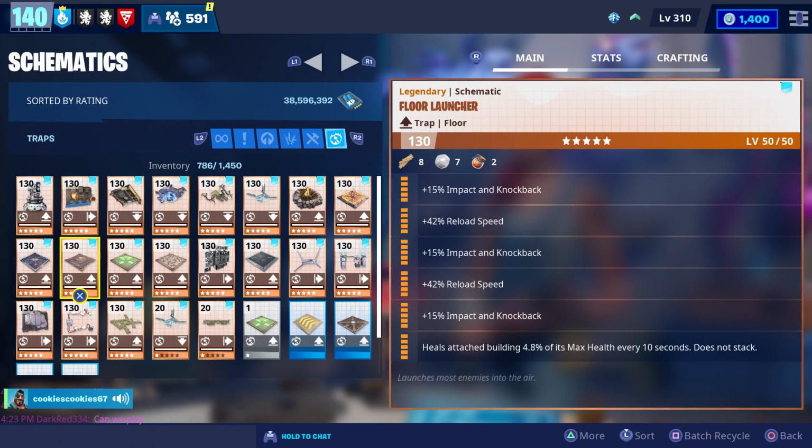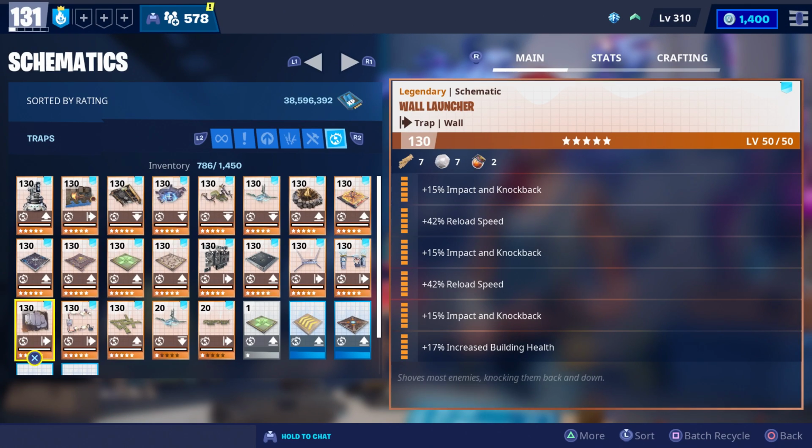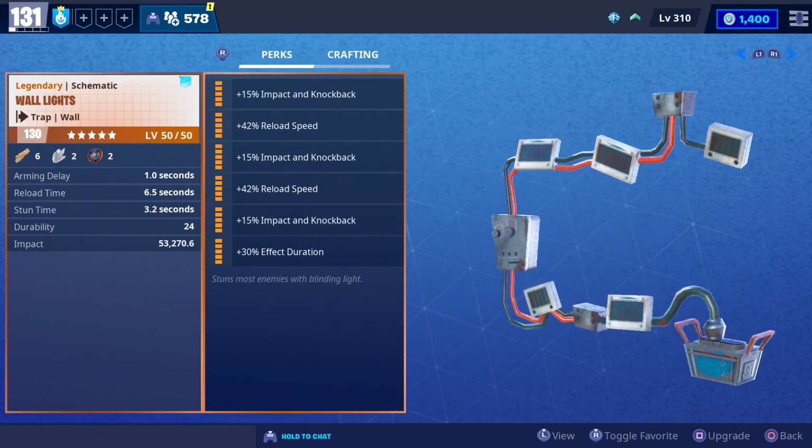Another thing I should point out is that the only traps we're going to be using are floor launchers, and here are the perks that we have on it: 2 reload speeds, 3 impact and knockbacks. We're also going to use wall launchers, and you're going to want to have 2 reload speed perks on this as well. And we're also going to use wall lights, and you're going to want to put 2 reload speed perks on this one as well as effect duration.